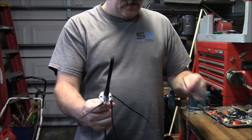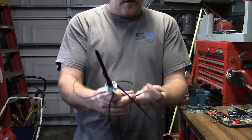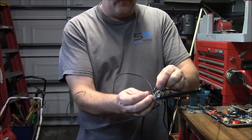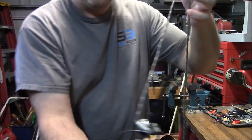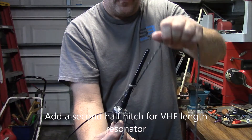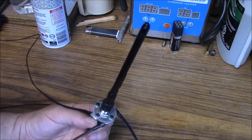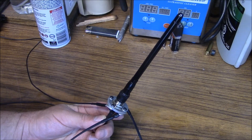If you want to hang this antenna, just make a loop around the feed line using a simple bowline knot, then drop a half hitch around the base of it, and you can go ahead and hang your antenna. Well, there you have it — the folding ground plane version 2.0. I hope this helps. This is Brett from Survival Comps. Till next time.